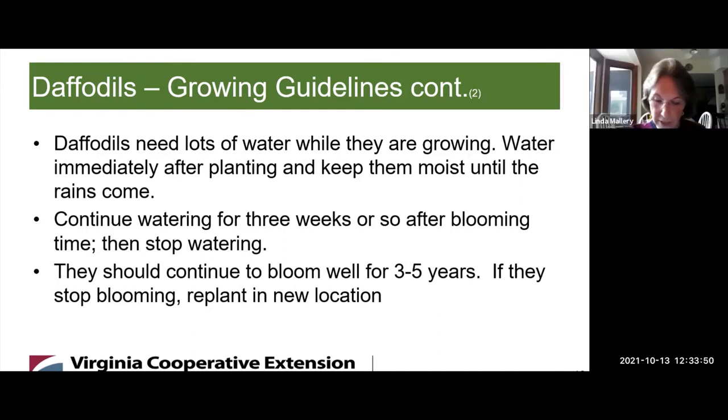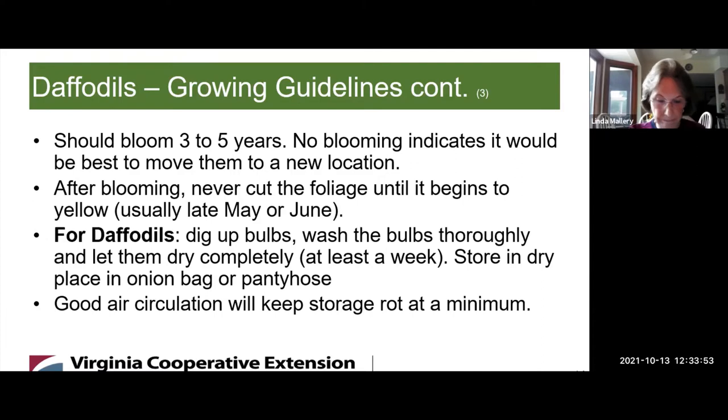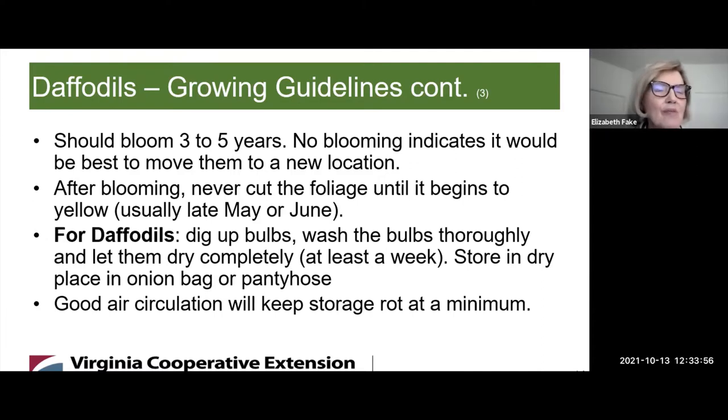Elizabeth, how should we care for our daffodils after they bloom? Okay, now, it seems to me that most of us just plant our bulbs and let them stay. But what I found from the American Daffodil Society is they recommend that after blooming, you wait for the foliage to turn yellow, usually late May or June, and then dig them up, wash the bulbs thoroughly, let them dry completely, and store in a dry place in an onion bag or maybe even pantyhose in some place where you'll have good air circulation to keep them dry. Well, I don't know that any of us do this, but that's what the Daffodil Society recommends that you do.